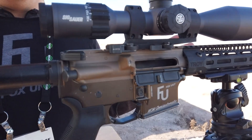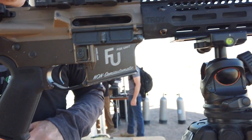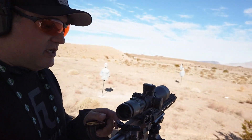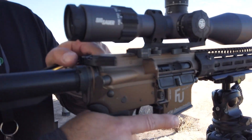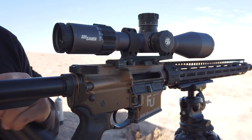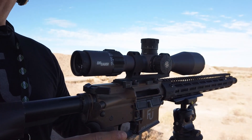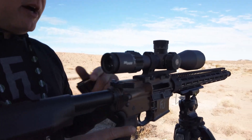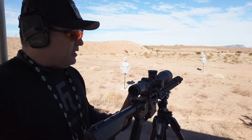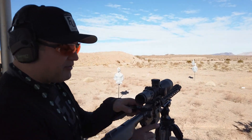Not only does this get you a rifle where you otherwise couldn't have it, it takes all AR-15 parts except for our proprietary lower and five other proprietary parts. Long-range shooters are liking it because the bolt locks every time — I only have half impulse, I can track my shot and watch the impact. On a normal semi-auto that bolt slamming forward doesn't happen, so you can track the shot. It also leaves the chamber open, cooling the barrel and chamber automatically without having to work it back and lock it.